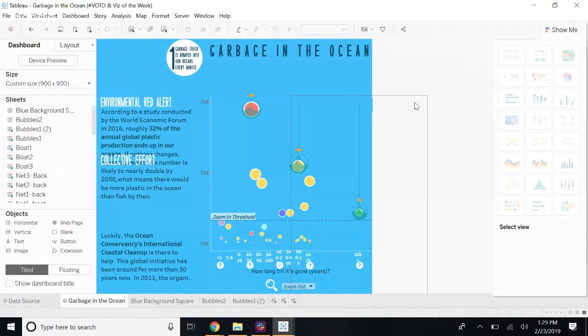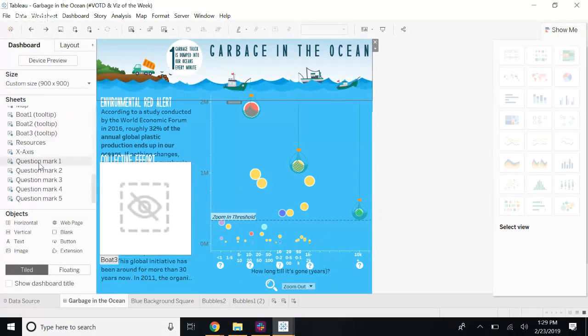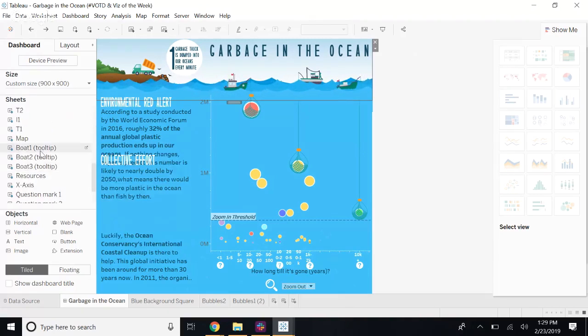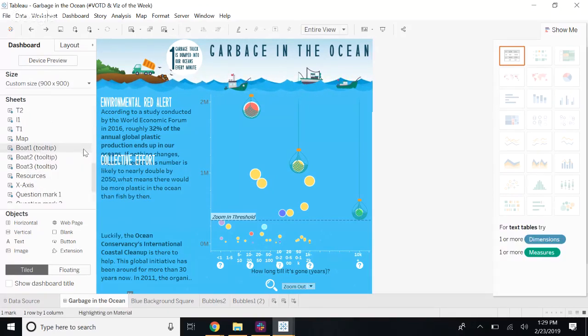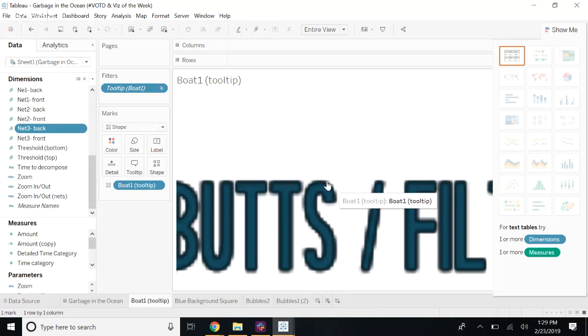Okay, so that was one sheet, right? So he had built that sheet, and this is the moving sheet, and then he has locked it. I can't go see how that's below. Okay, so you can go and look at all these. I think he has hidden the sheets. Yeah, so everything is custom made. I've seen people create skyline of Dallas, skyline of San Francisco, and stuff like that.